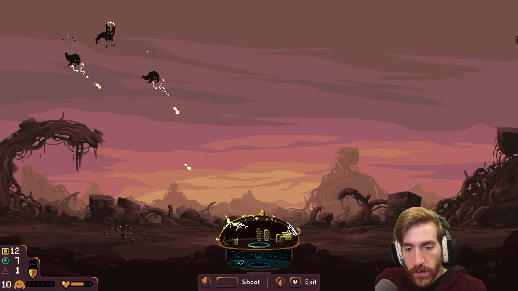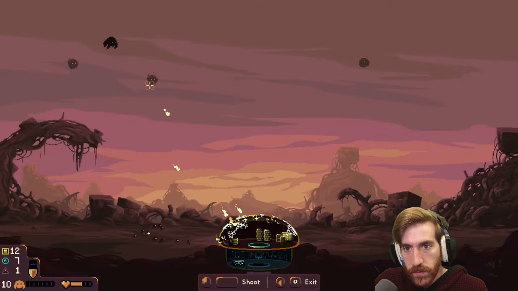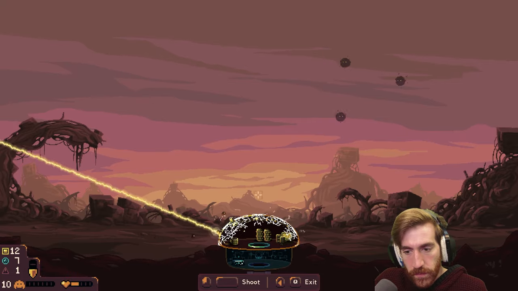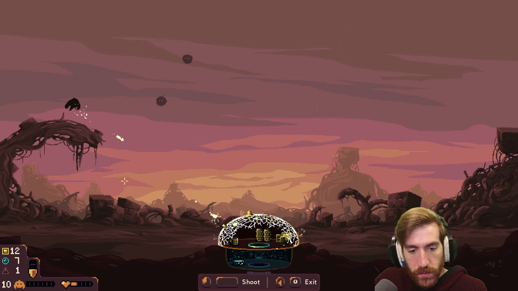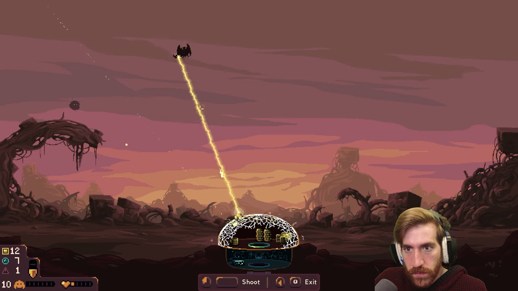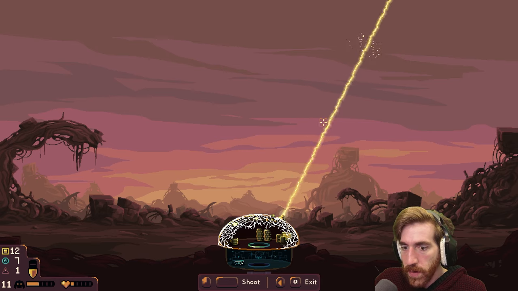Take out some of those guys. Oh, why did that pause? Oops. Oh, those little guys are doing a lot of damage. Oh no, oh no. Okay, last guy, and I'm in bad need of some upgrades.